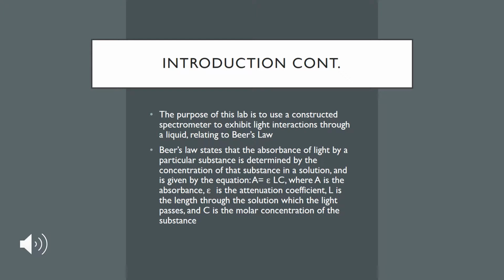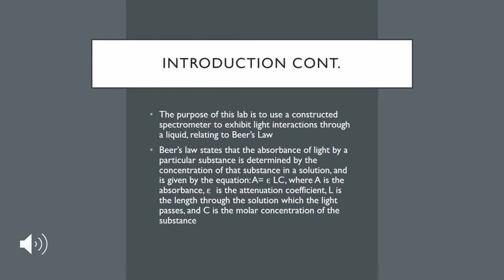The purpose of this lab is to use a constructive spectrometer to exhibit light interactions through a liquid, relating it to Beer's law. Beer's law states that the absorbance of light by a particular substance is determined by the concentration of that substance in a solution. It is given by the equation A equals sigma LC, where A is the absorbance, sigma is the attenuation coefficient, L is the path length through which the light passes through the solution, and C is the molar concentration of the substance. In our case, the path length would be the width of the cuvette.